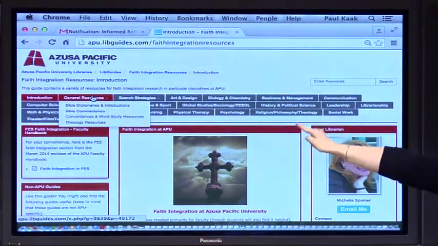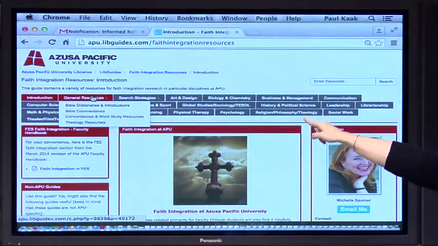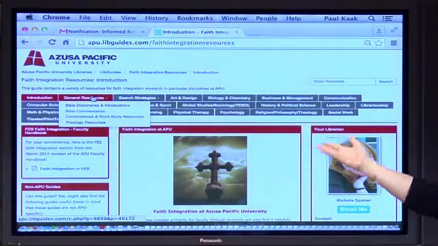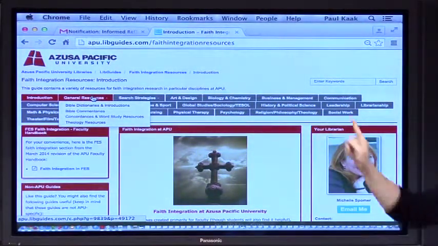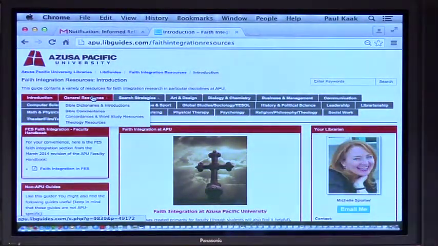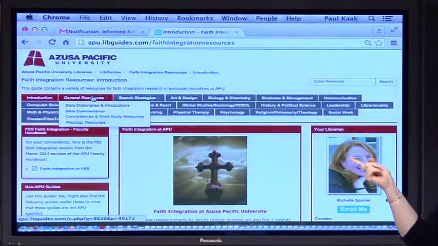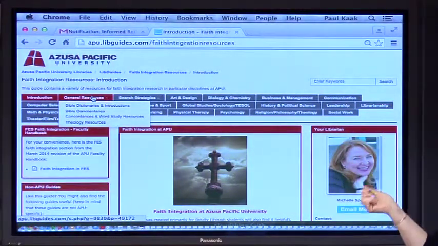So what I'm going to mention is the subpages. We're not going to look at those. I'll just tell you what's in them, and it's a little bit self-explanatory, but I did want to describe some of these things for those of you that might want more definition. So the first one contains recommended Bible dictionaries and introductions to the Bible.